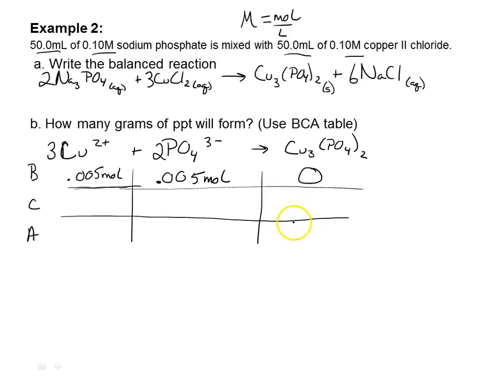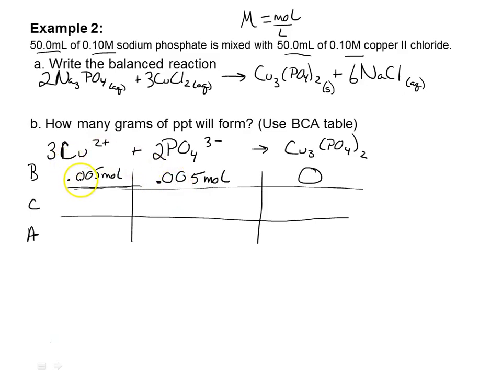Which one is it? So now here's where you want to look at the stoichiometry. Yes, they're equal moles. In our previous example, they were different numbers of moles, but it was a 1-to-1 ratio. Here we've got equal moles, but I've got a 3-to-2 ratio. So if you think about this, your sodium phosphate, if we divide that in half, is going to give us what is that, 0.0025 moles.